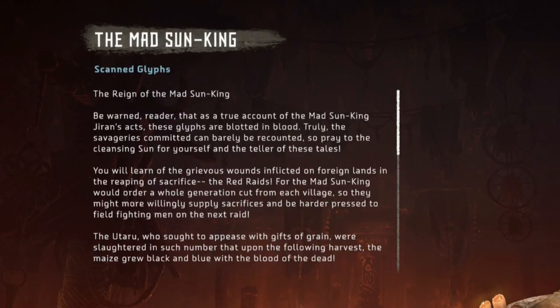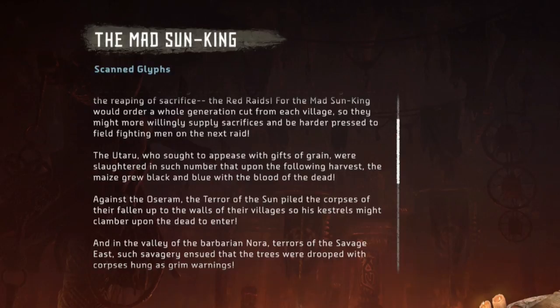Be warned, reader, that as a true account of the Mad Sun King Durant's acts, these glyphs are blotted in blood. Truly, the savageries committed can barely be recounted, so pray to the cleansing sun for yourself and the teller of these tales. You will learn of the grievous wounds inflicted on foreign lands in the reaping of sacrifice, the Red Raids. For the Mad Sun King would order a whole generation cut from each village so they might more willingly supply sacrifices and be harder pressed to field fighting men on the next raid. The Utaru, who sought to appease with gifts of grain, were slaughtered in such number that upon the following harvest the maize grew black and blue with the blood of the dead.